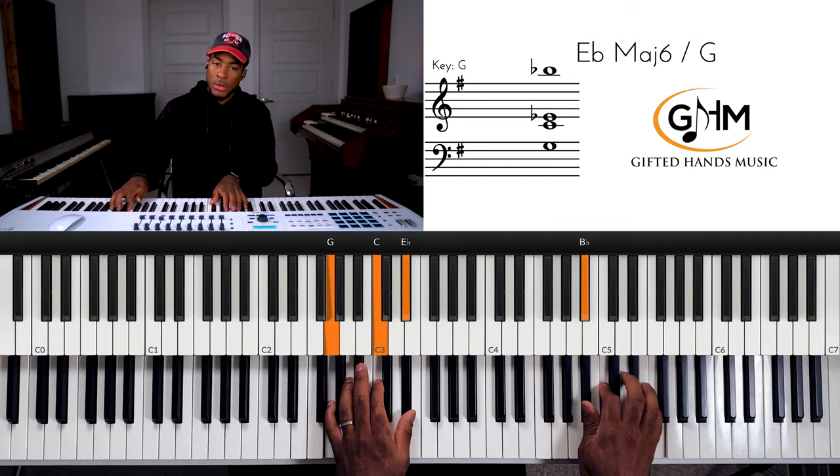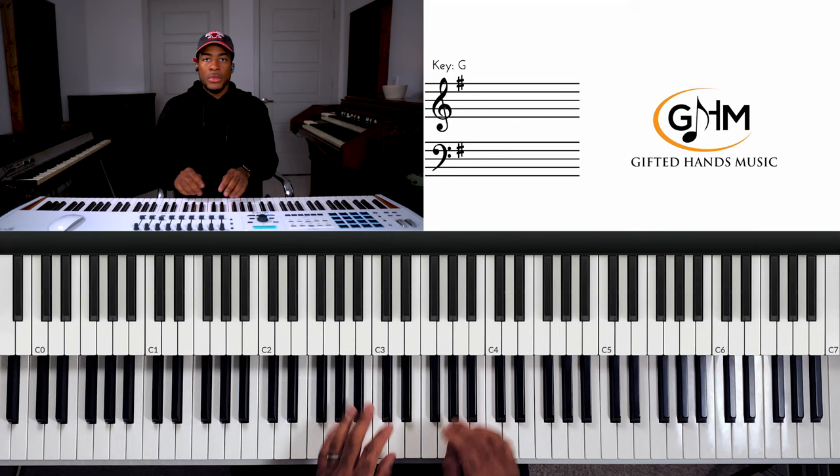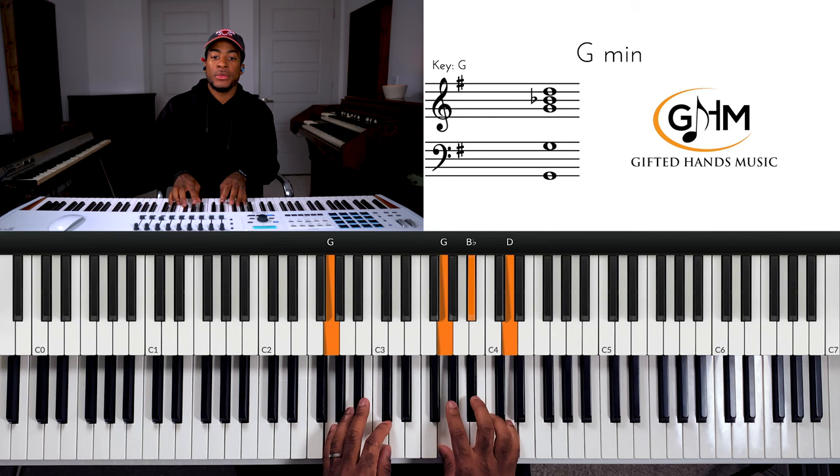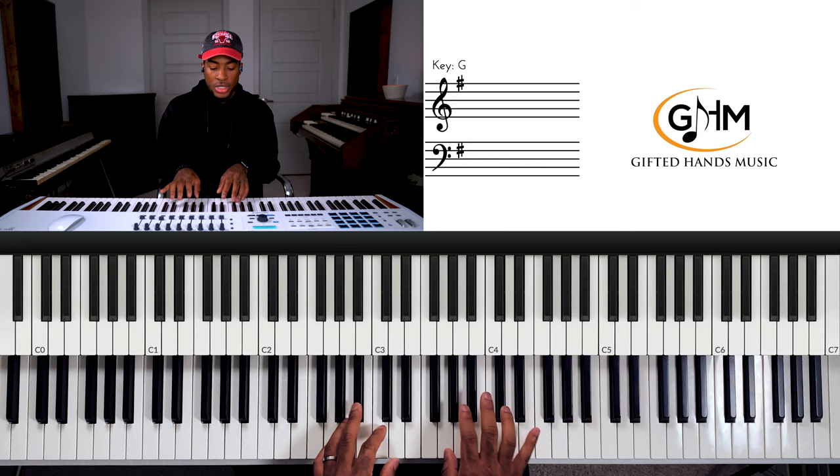Okay, so that is our intro. So we're starting off with a line, pretty much arpeggiating a G minor chord, the one chord. We're in the key of G minor, so G is our one. G, G, B flat, D, C.